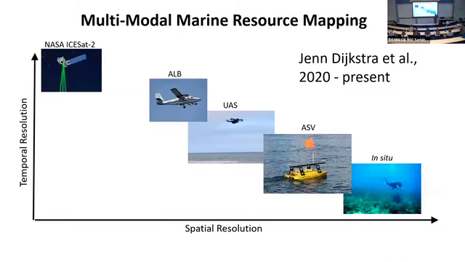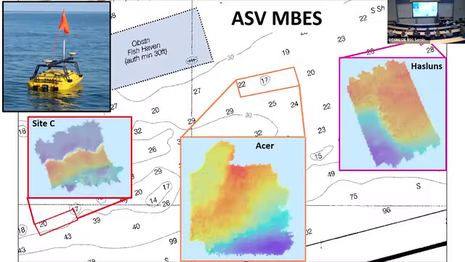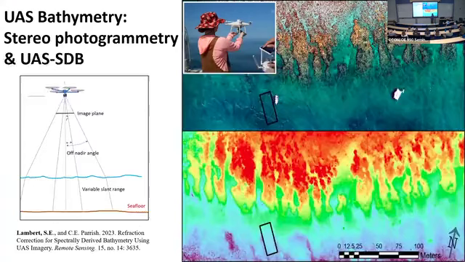And this leads to a project that I've been doing with Jen Dykstra for the past few years in the Florida Keys, where we're actually looking at doing this. Everything from ICESat-2 to airborne bathymetric lidar, drones, autonomous boats, and diver data that Jen and Glenna in the back have been doing a lot of the dives on. So really cool. I just have some quick fun photos. This is an Echo boat that we used 2 years ago. Some of the bathymetry collected from the Echo boat in these areas.